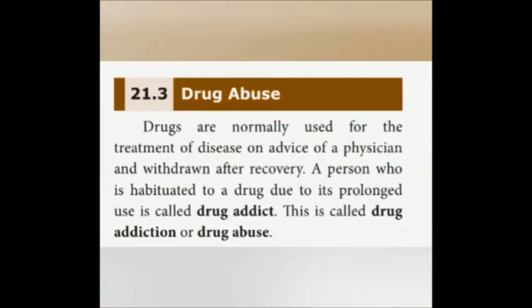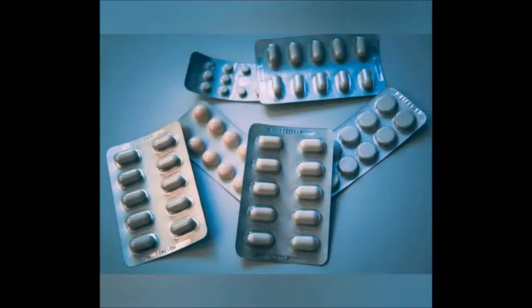Drug abuse. Drugs are normally used for the treatment of disease on the advice of a doctor and withdrawn after recovery from the disease. A person who is habituated to a drug due to its prolonged use is called a drug addict. A drug that modifies the physical, biological, psychological or social behavior of a person by stimulating, depressing or disturbing the function of the body and the mind is called an addictive drug. These drugs interact with the central nervous system and affect the individual physically as well as mentally.